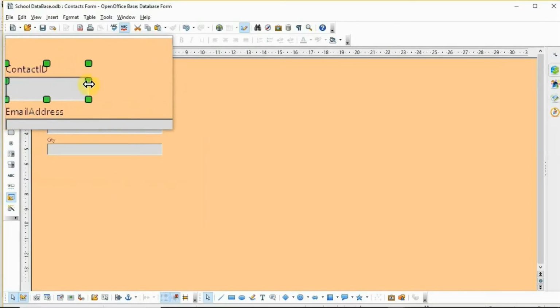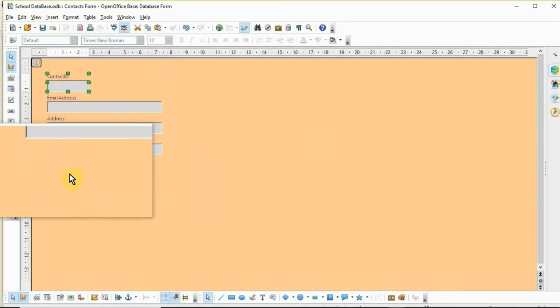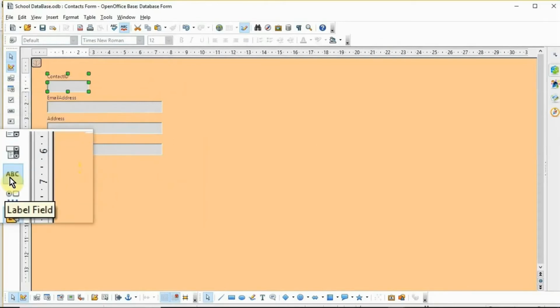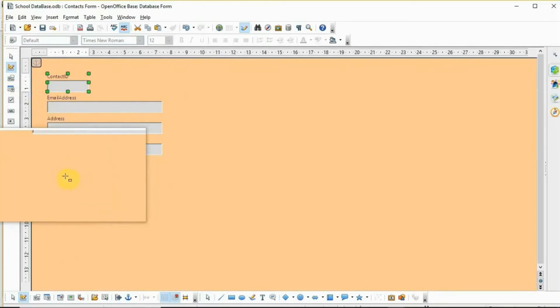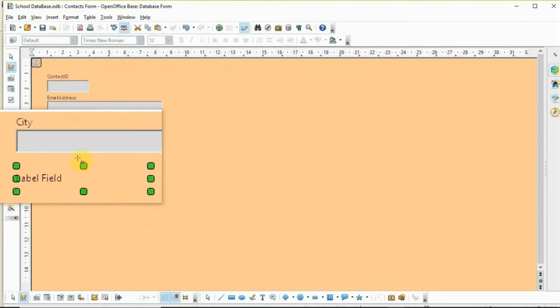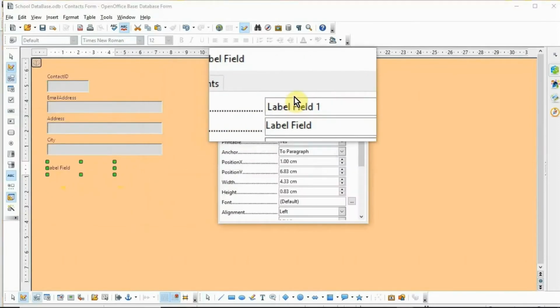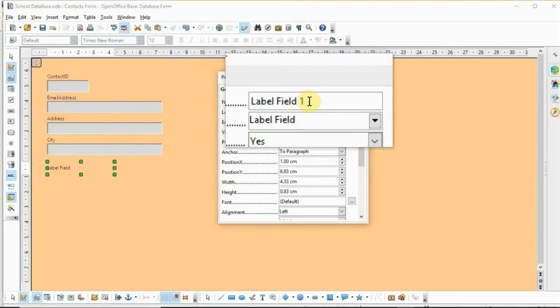and drag. And if you want to add a new label, simply click the label field button and then draw the label and double click here, and this dialog box will appear, label field, and then type the name of the label here.